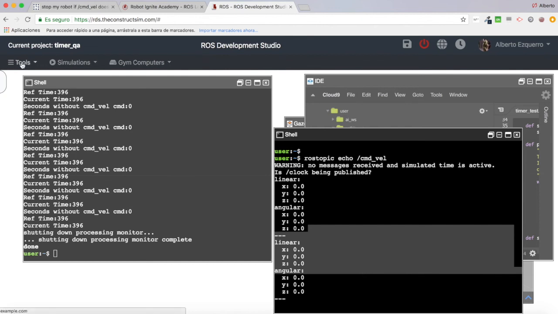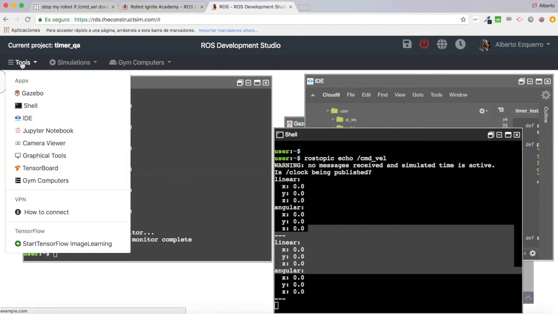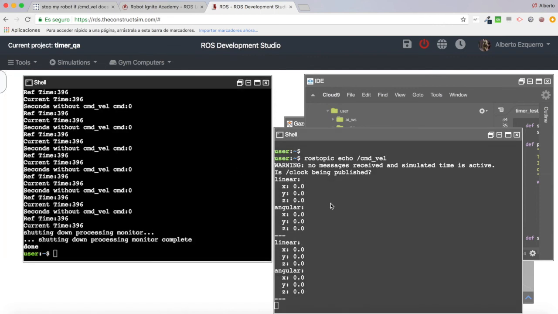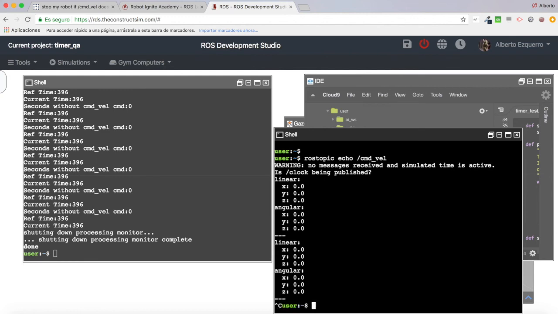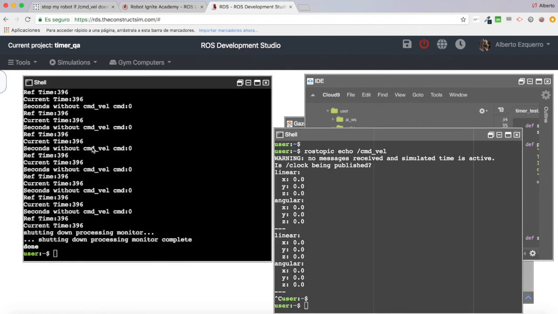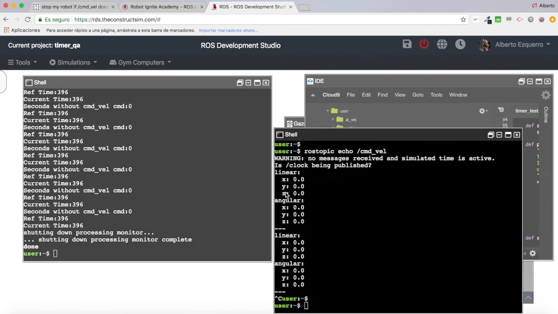We have one more test still to do, so basically it's that if at any time during my counter I publish a command into the command bell topic, the timer must initialize. Yes? Because I only want to keep increasing the counter if no one publishes into the command bell topic.